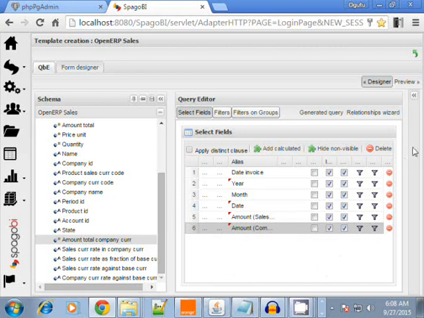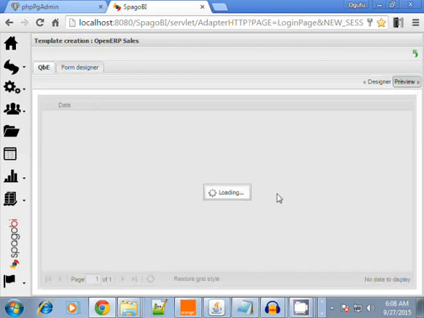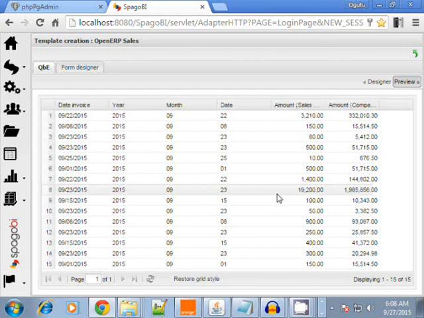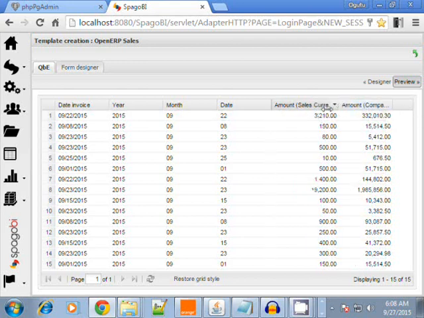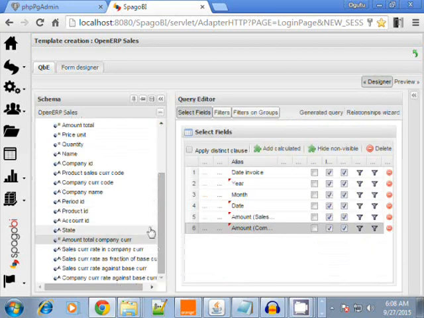So we'll just click on preview. So you can see our data. We have the date, the year, the month, the date, amount. So this is the amount in sales currency, and then amount in company currency. I think one more thing that we can put here is the sales currency, so that we know which currency we are dealing with.